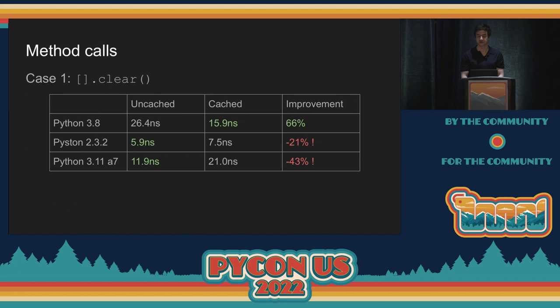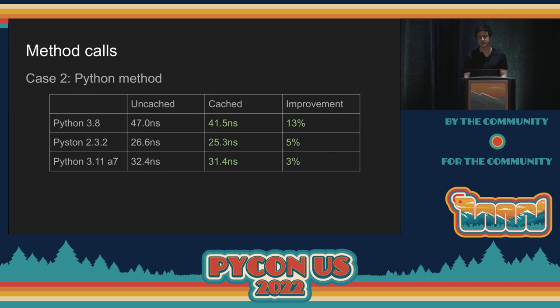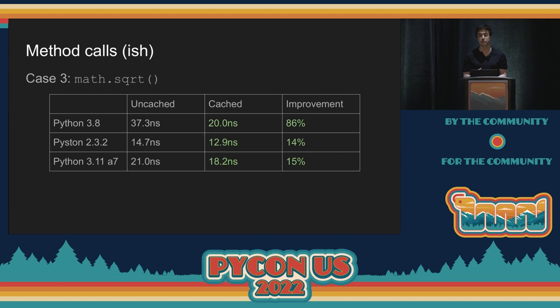The problem in 2022 with these smart optimizers is they want to see more of your code at once to optimize more of it. This particular case — fetching an attribute and calling it — has a lot of special optimizations just for that pattern. But by caching the method and separating those steps, those optimizations no longer apply. With modern Python implementations, caching this method actually slows down your code by a fair amount. This is just for functions on built-in types like list. For Python types, the improvement was smaller before and is even smaller now. As attribute accesses get faster, the benefits of this approach get smaller. With math.sqrt — the fastest function I could find since there's a single square root instruction — the improvement was pretty big in Python 3.8 but considerably smaller in new implementations.